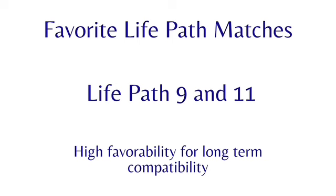So the 11 will often have a lot of anxiety and worry around relationships. The 9 will want to have family, and that will be big for them. And as long as they can establish some sort of clear communication with each other, where the 9 is telling the 11 when things go wrong and not just keeping that to themselves, because 9s do tend to not always communicate that with people when they're doing things that they don't like. But if they can establish that clear communication between each other and not overread everything too, okay? Because these two tend to both be very empathic. So they can have that clear communication and not be overly sensitive about everything, then this can be a fantastic match. So now let's talk about my next favorite match.